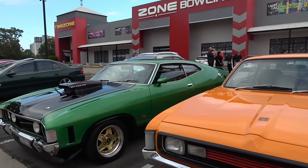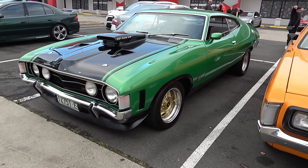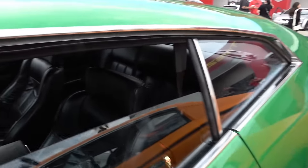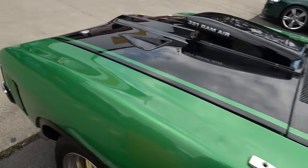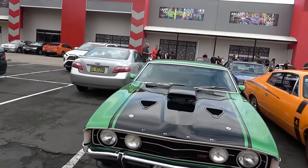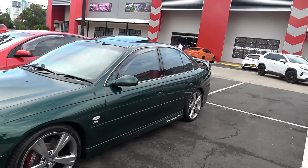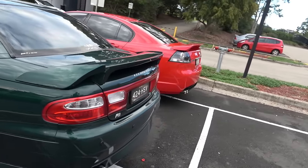And then you come next to this lime, not lime, but green XA GT coupe with the gold Simmons. What a combo, how pleasing that looks to the eye. Very nice. Let's go over here and check out this lovely clubby. Full immaculate. Got space to walk around this one.